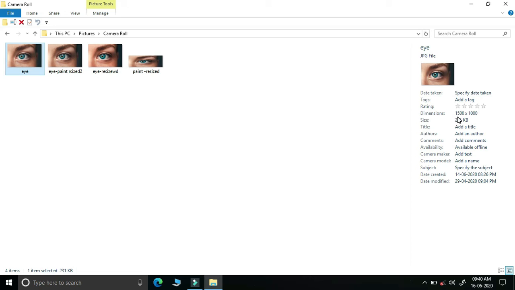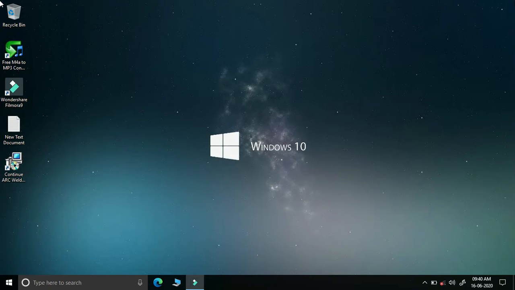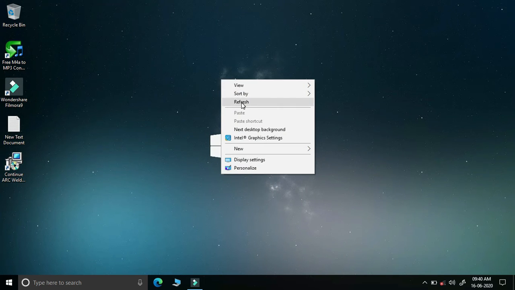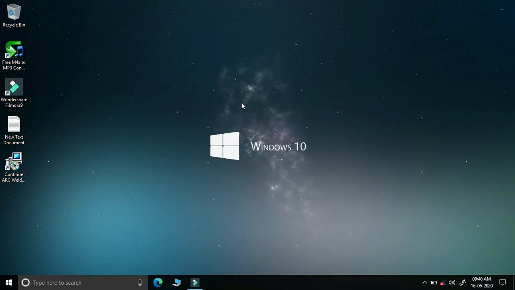And this is your original file from 1500 by 1000 dimension size. And this is your previous image from the Microsoft Picture Manager. So as you can see, we have till now the 3 images. That one is original, 3 of them are from the utilities that we use. Now guys, move on to step number 3.